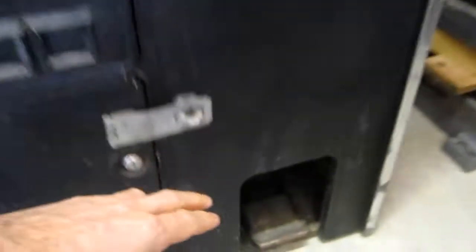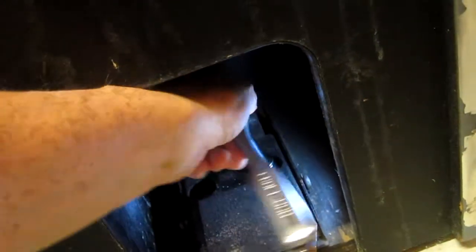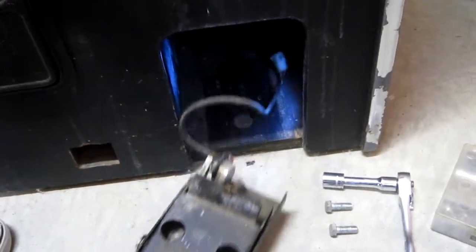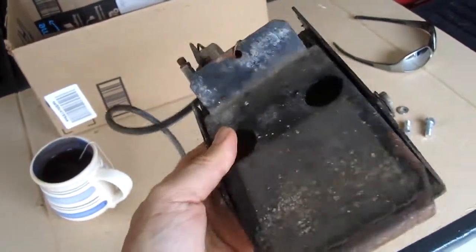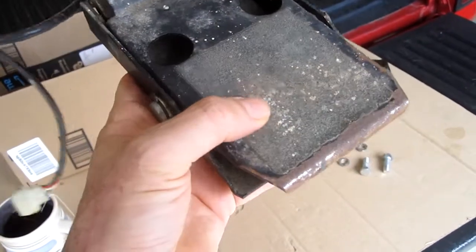Okay, now I'm going to rebuild the gas pedal. And I undo this one connector. And I remove these two bolts. And the gas pedal pulls out. And I'm gonna disassemble it, clean it up really good, put a fresh coat of black paint, and put a fresh piece of textured tape.